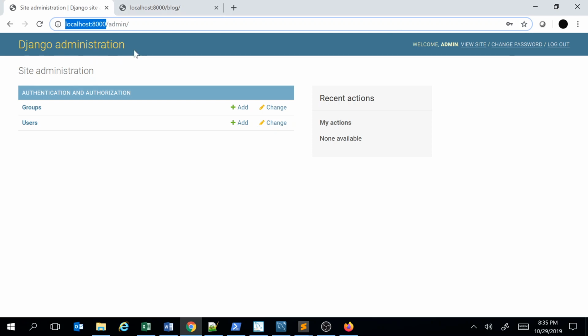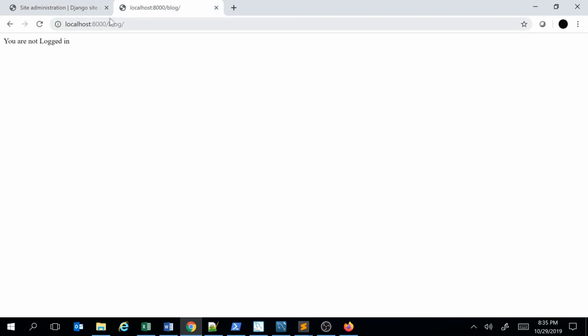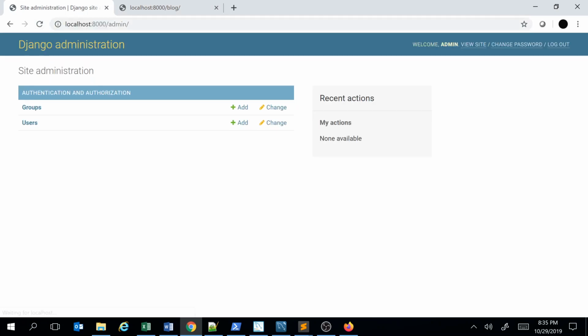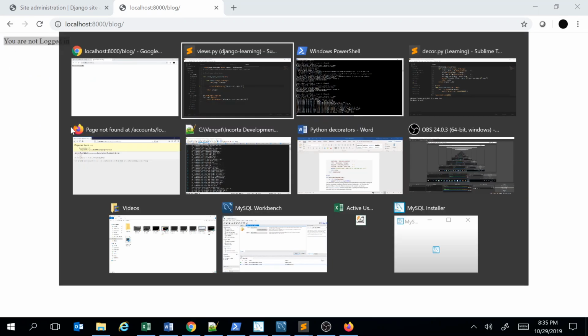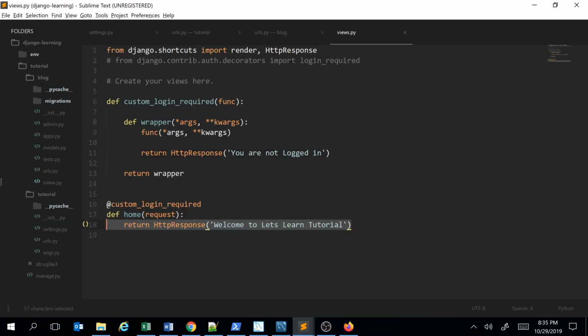But the problem is I already logged in, right? You can see I'm logged in to the Django administration, and if I refresh this page, it still shows the login page, but it should not say not logged in. I am supposed to see this welcome to Let's Learn Tutorial.